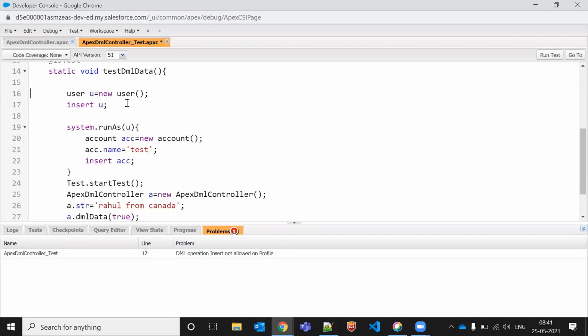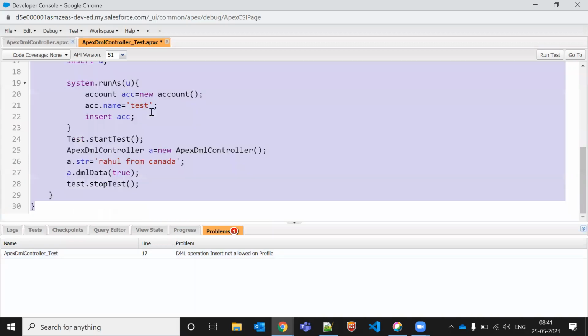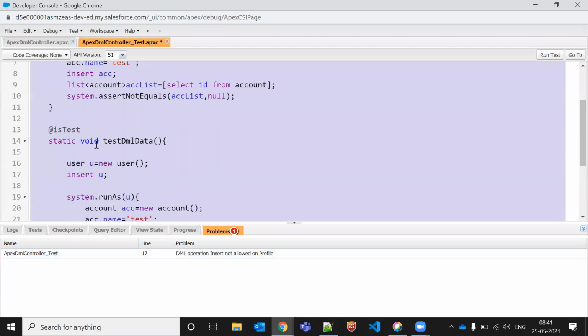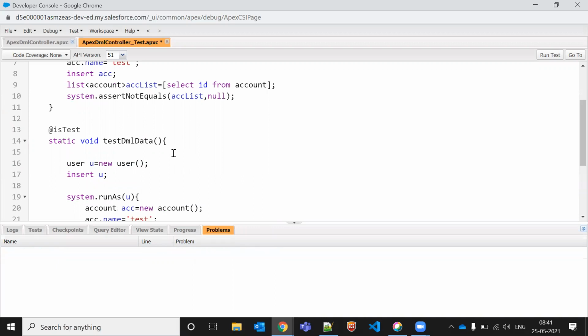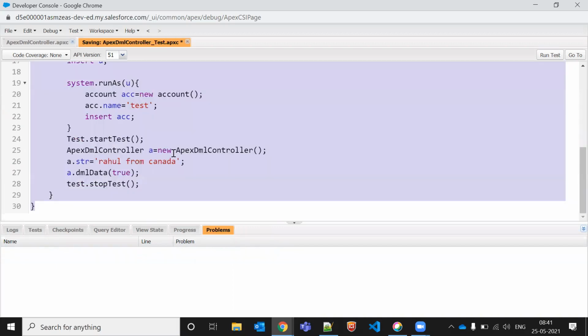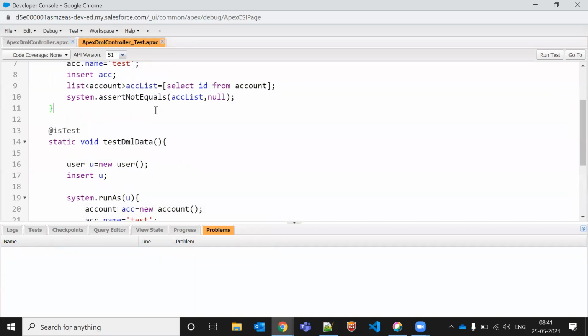If we have some custom metadata, we can also fetch those. These kinds of things we can do with SOQL queries, with a where clause name equal to this profile. But as a best practice, we should not write SOQLs in the test class either, because if I write the SOQL, do something on its behalf, and it is not returning any record because there is nothing in the database, it will definitely fail.